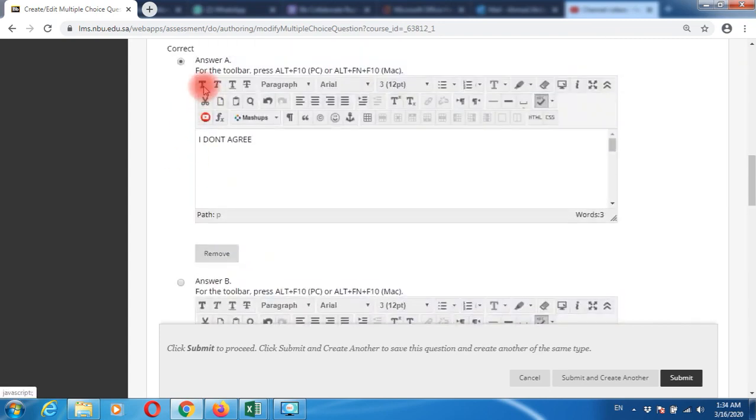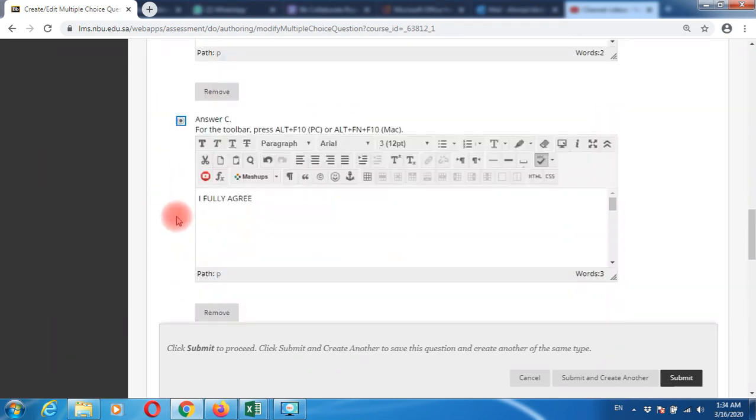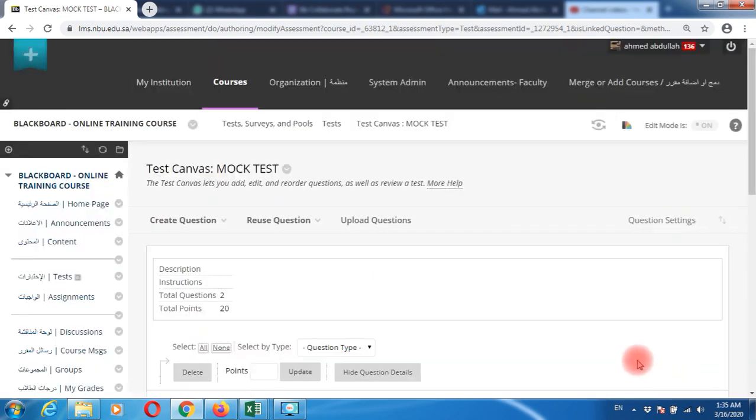By default, if you remember, the first choice will always be selected for every new question. I change the first choice and make it the last one, and I don't have to do anything more. If you would like to create a new question, that is a third question for the same question type, click submit and create another one. So I prefer to submit directly, and let us create three more questions.